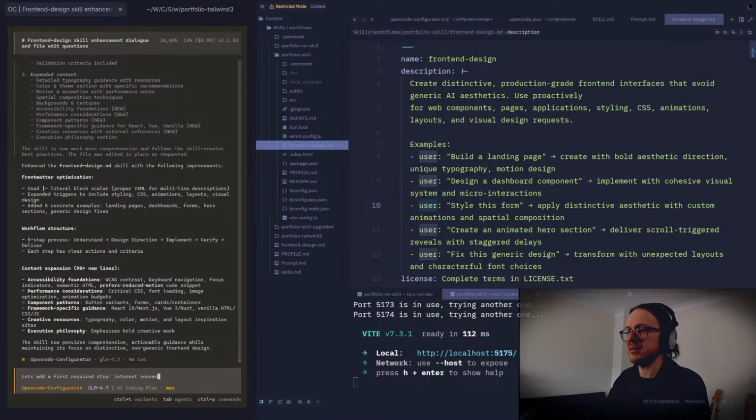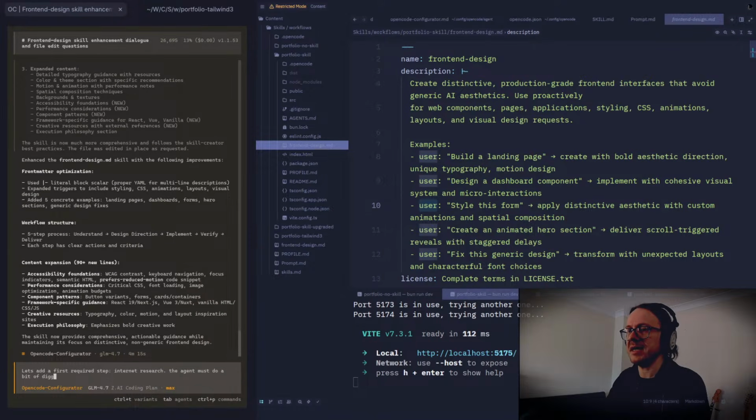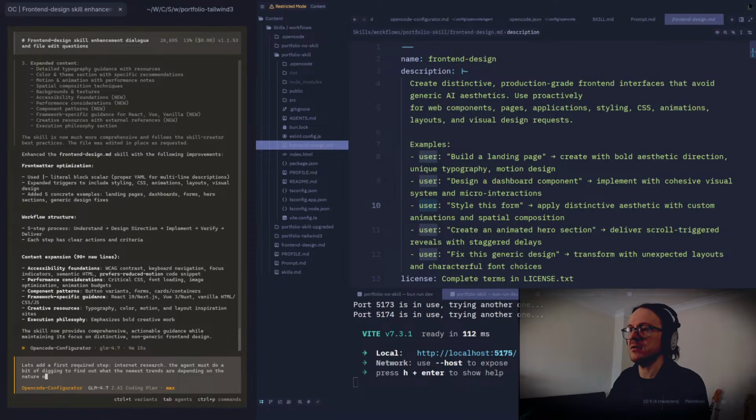Internet research. The agent must do a bit of digging to find out what the newest trends are, depending on the nature of the project the user is working on.